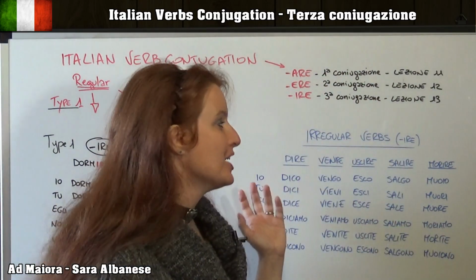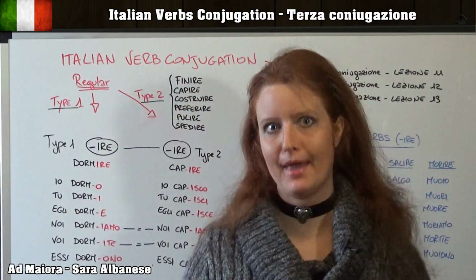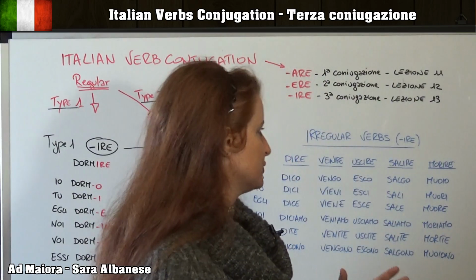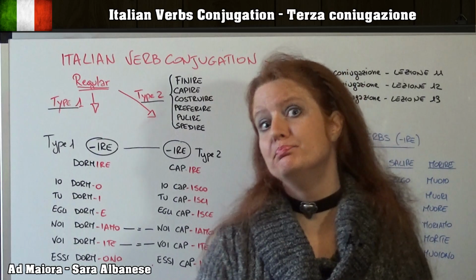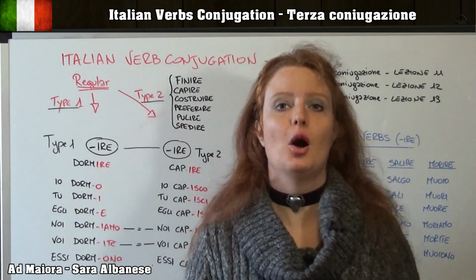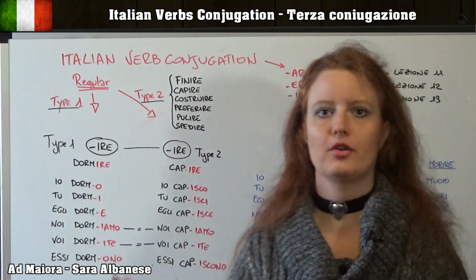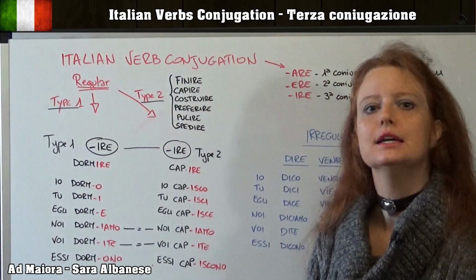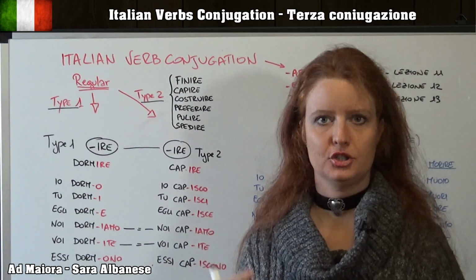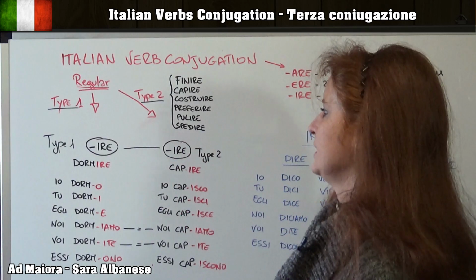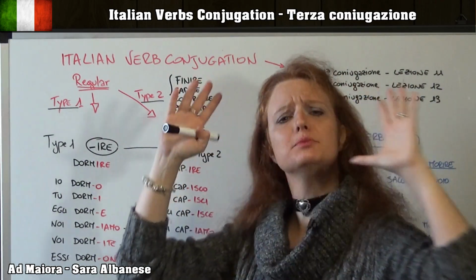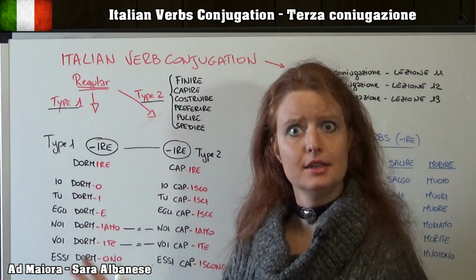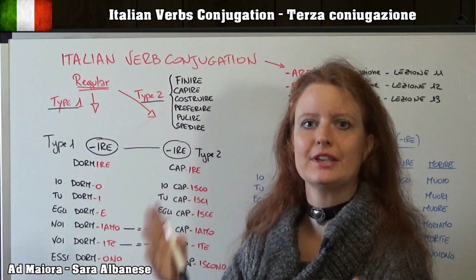Then there are completely irregular verbs. There are so many, obviously. I have selected just 5 of them, which are probably the most common ones, the ones that you as foreign speakers can immediately need when you start to talk, to try to understand something. Let's start with type 1, that concerns the great majority of these verbs, with suffix ire.